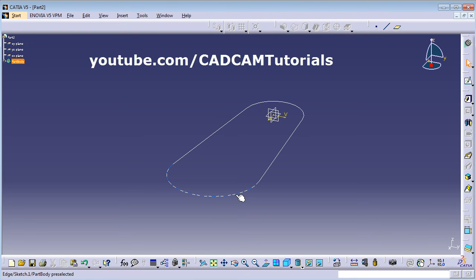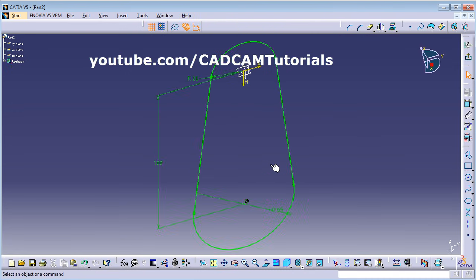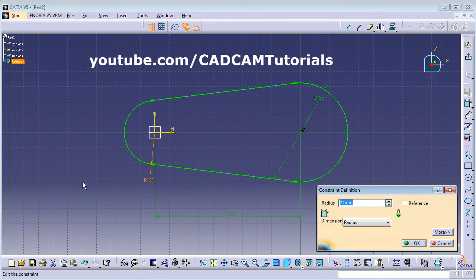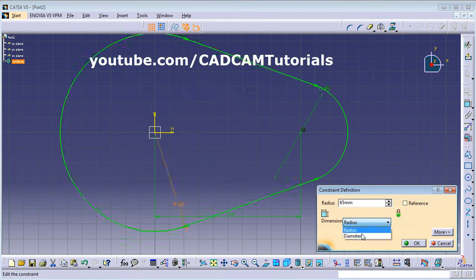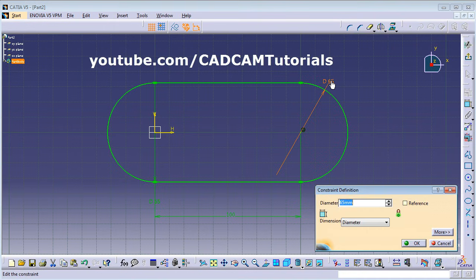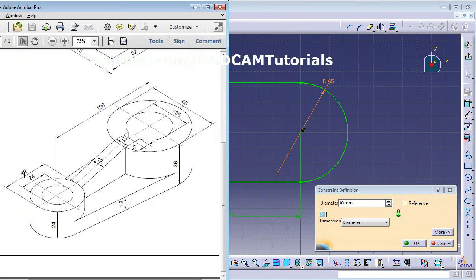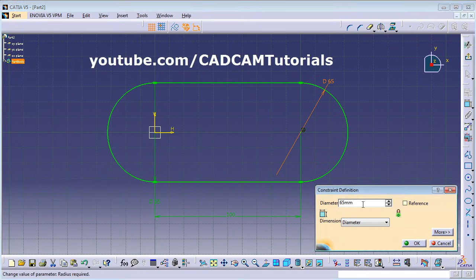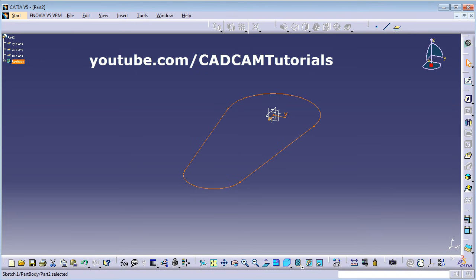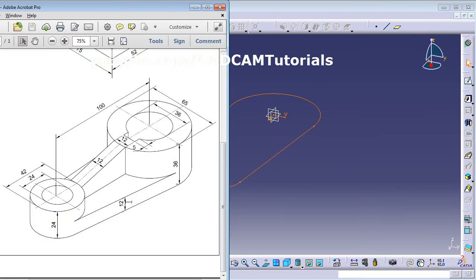So we double click this and make it diameter 65, and here we will make it diameter 42. Okay, exit workbench. So it has been created like this.